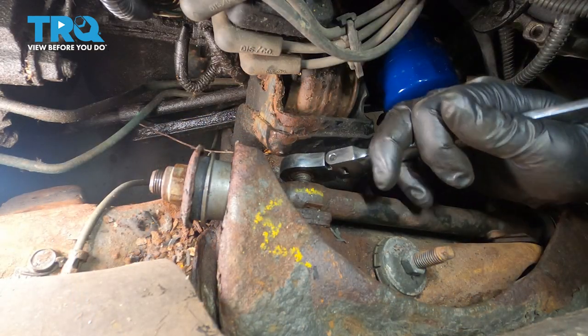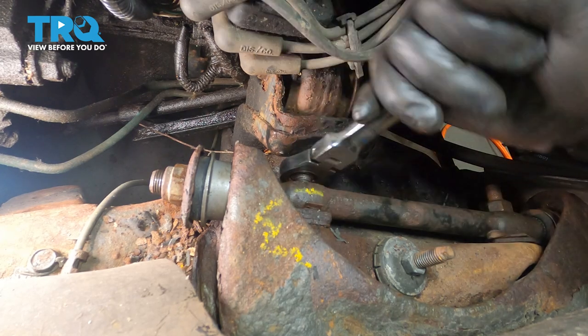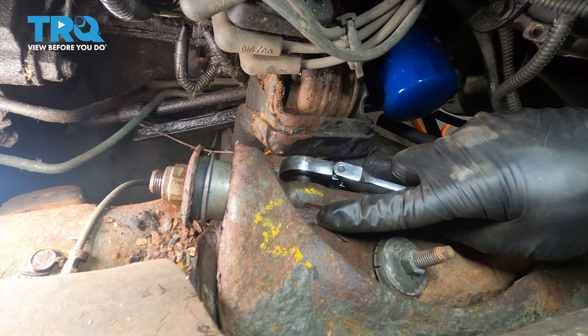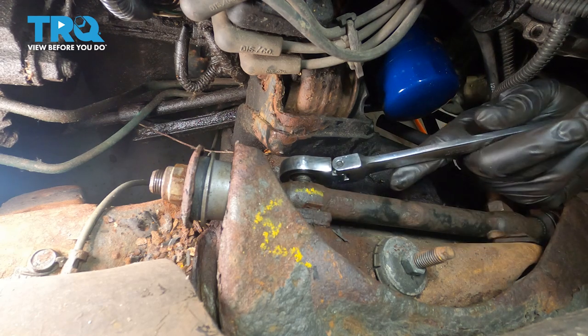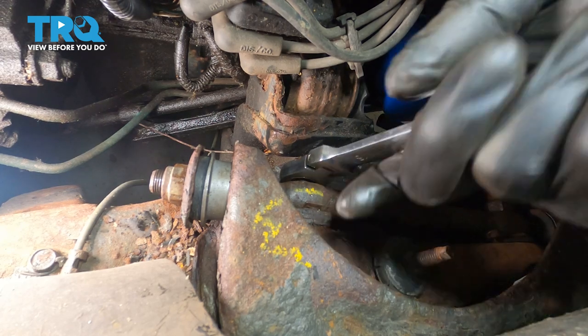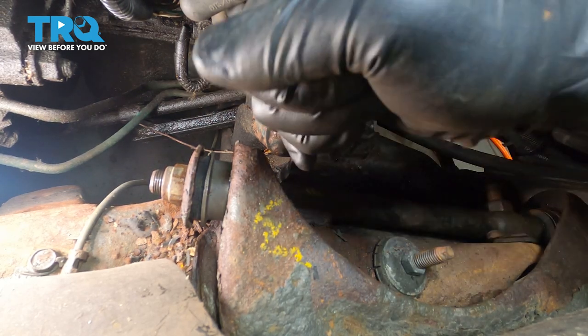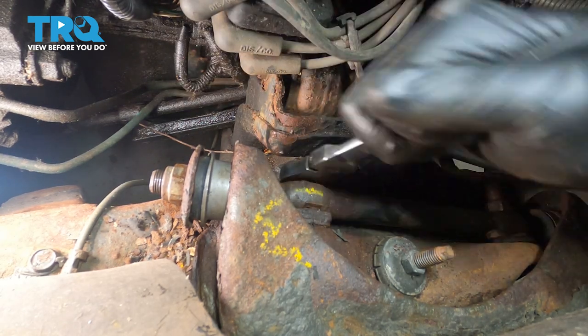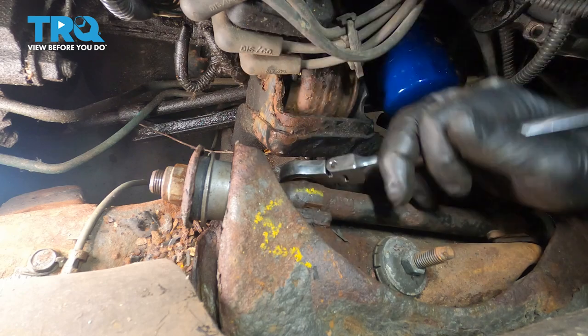Now at this point while we're tightening up the nut, you can see that the shims are still in place, which is a good thing. Make sure you don't tighten these down without having those shims in place. Even though we are installing everything the way it was before, once this is all done you want to go ahead and bring the vehicle down and get an alignment done.